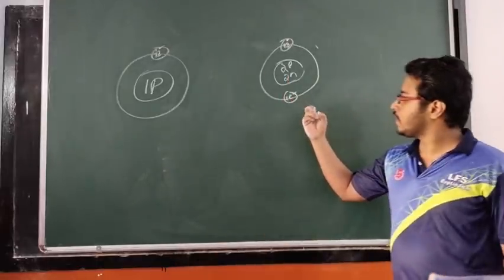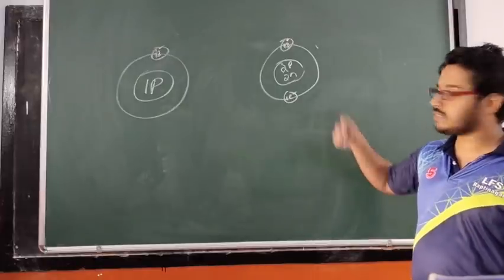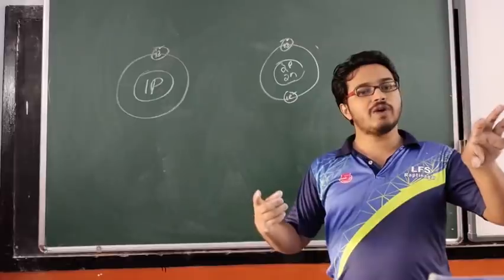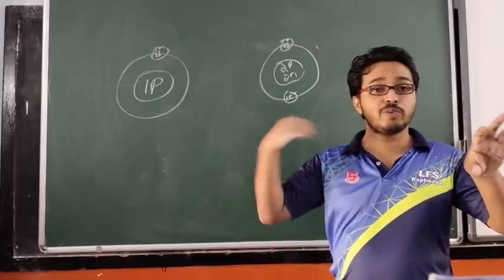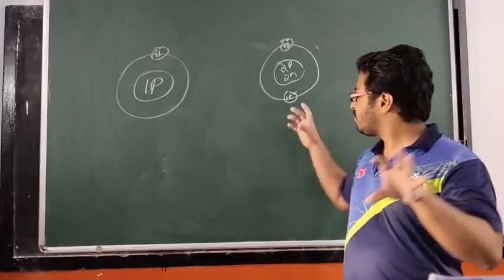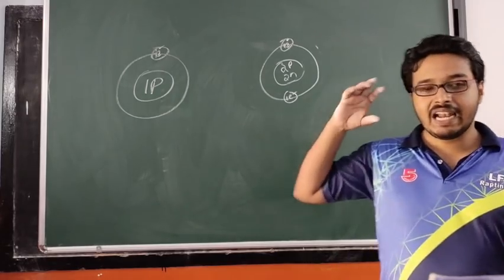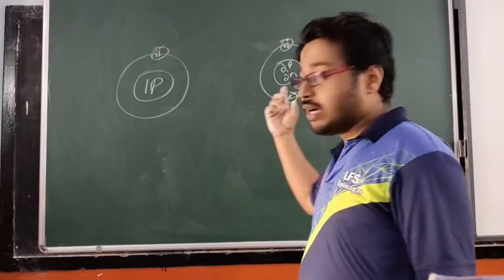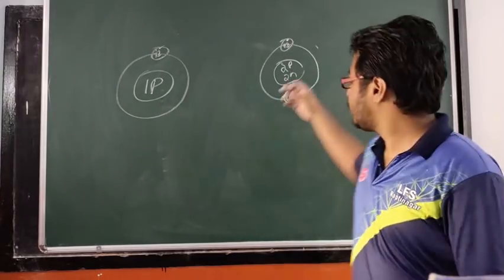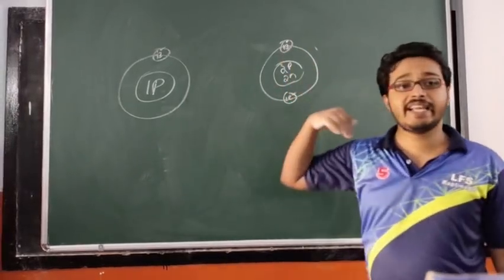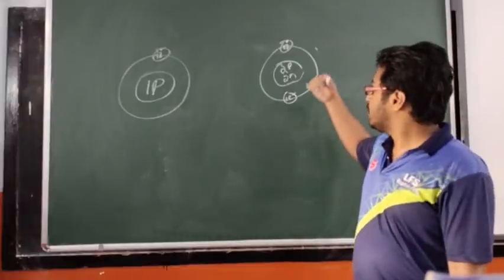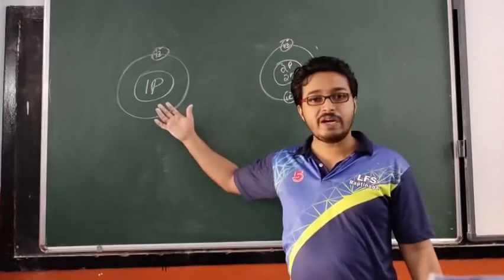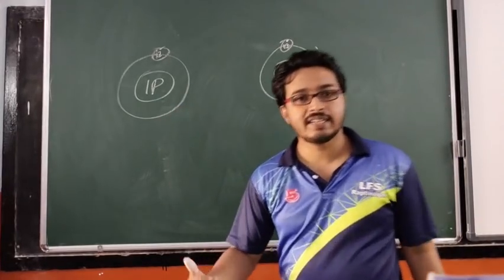Now in the case of helium, there is this situation. It is a large positive charge and two smaller negative charges. So it will be like this. The larger positive charge can attract more electrons, or in other words, this nucleus which contains a larger nuclear charge can attract the electron more effectively compared to the previous one which has less nuclear charge.